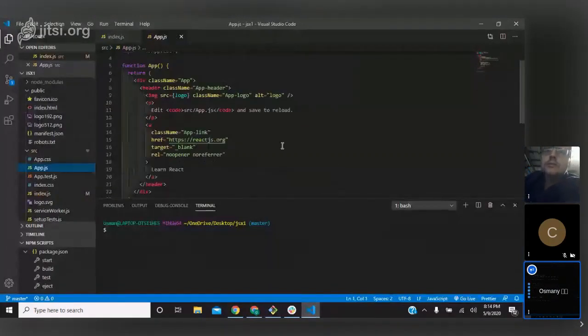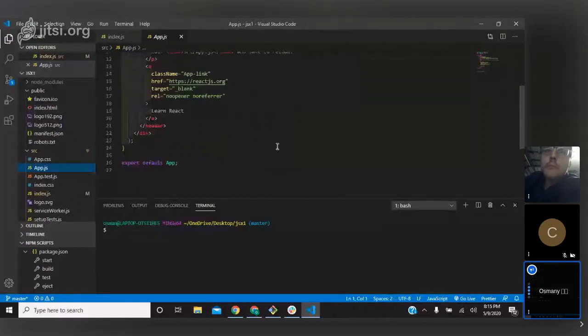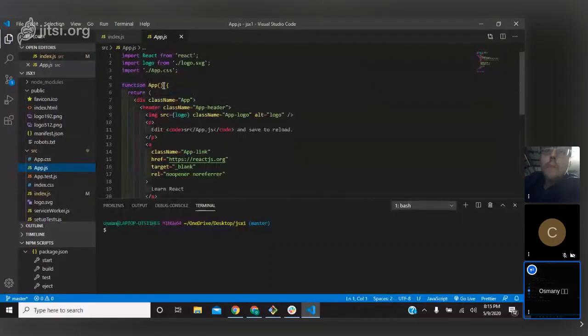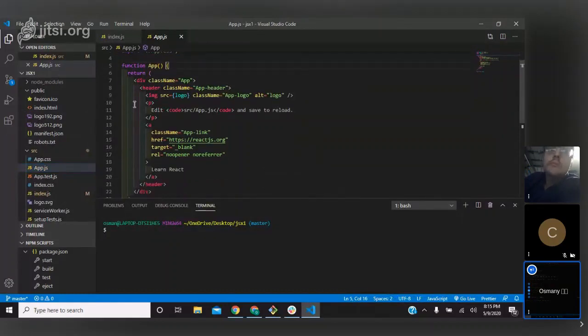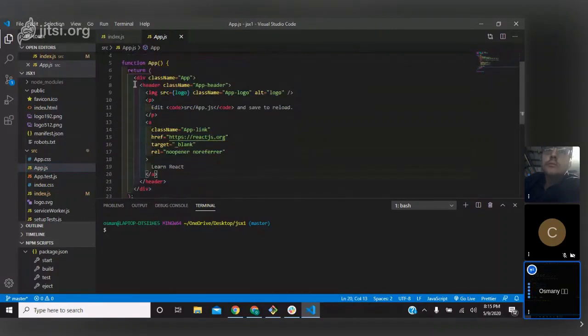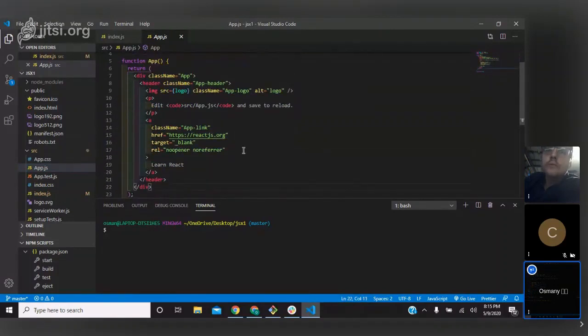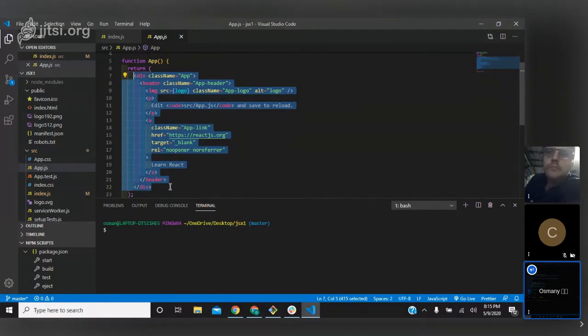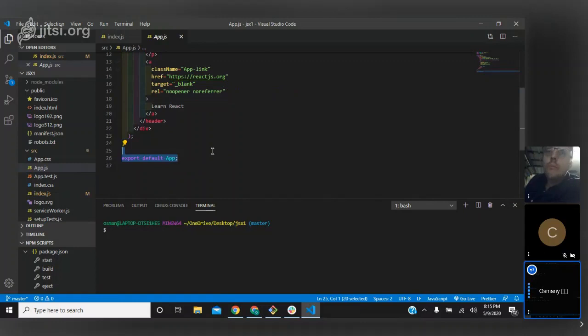So you see here how we have the function app, which we're importing on the other side, and then here you have something that looks like HTML, but in reality is JavaScript. It's just a React way of writing JavaScript, but in an easier way for us to read. So just export the app, and then you can render it with the render method.